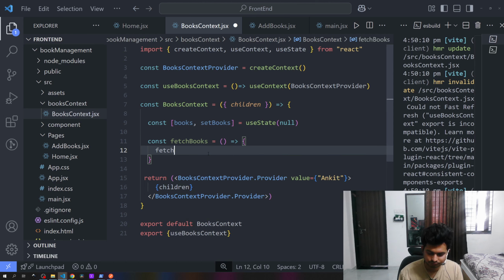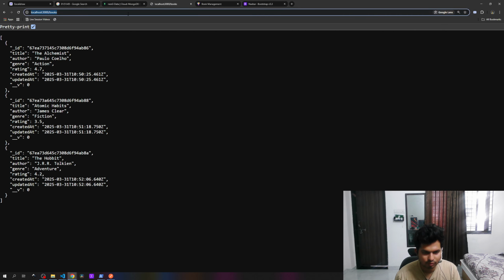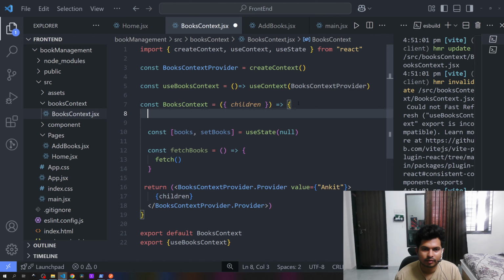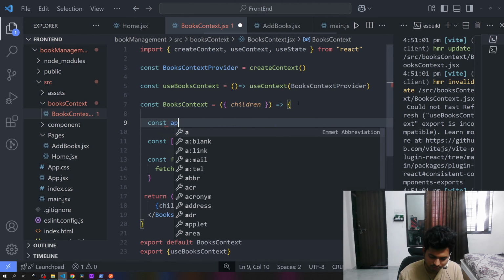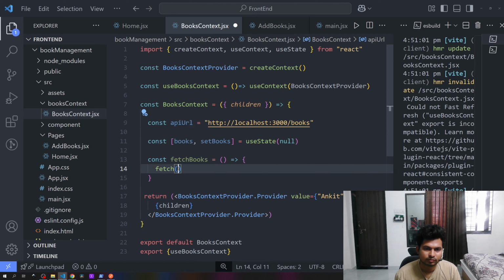Fetch, we can use localhost slash book. I can do const API URL.